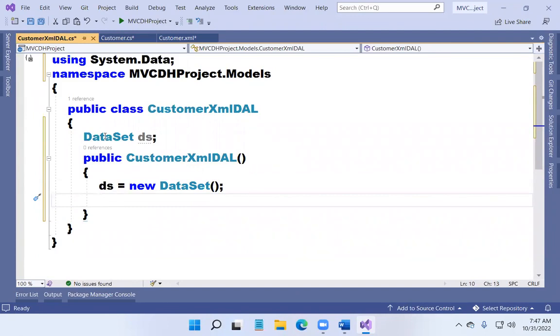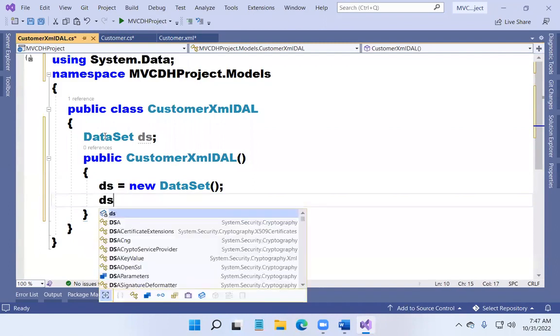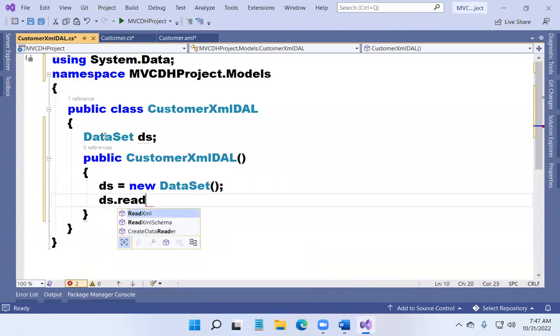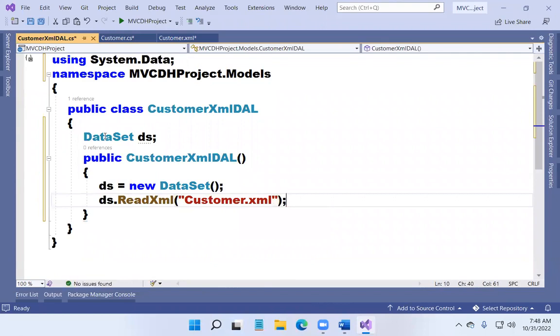But here, if you want to read the data into a data set, we are going to take the help of a simple, direct method. What is it? ReadXml. You pass the XML file, customer.xml. That's it. It will read the XML file for you.